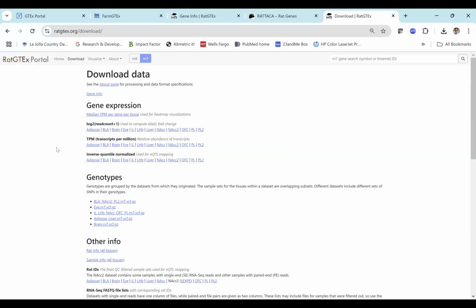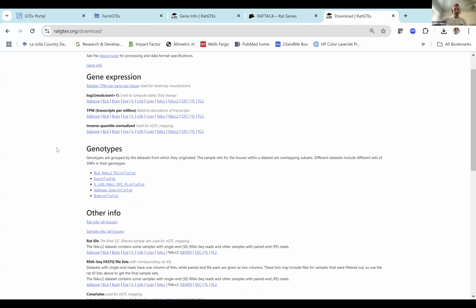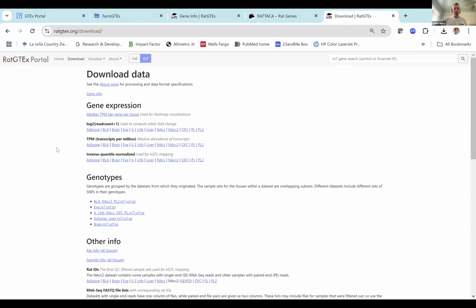Dan, how badly did I butcher it? Do you want to add anything? No, that was pretty good. The gene search is pretty useful. I don't know if you mentioned that. Just up here. Yeah, if you have a specific gene that you want to look for. That was where I got SLC35F1.